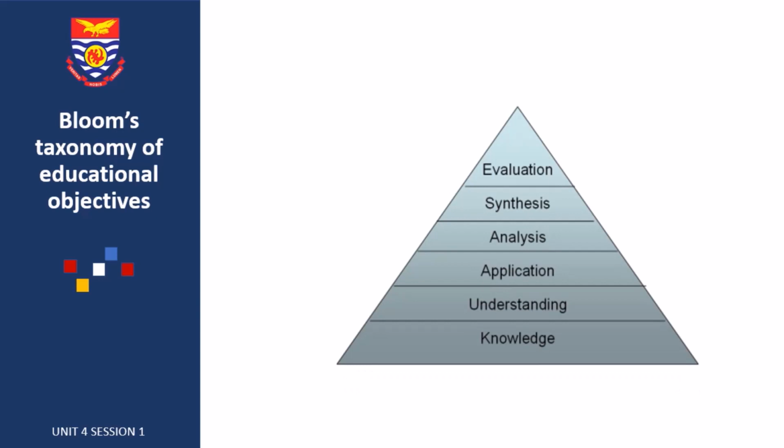And this is a diagrammatic presentation of Bloom's taxonomy. So we have knowledge at the bottom, and look, this is a triangle. This represents that we may have a lot of learners operating at this level, and then as we move to understanding, the numbers reduce, such that at the top, what is expected from the students is complex, and as compared to knowledge, it's a bit difficult to do.